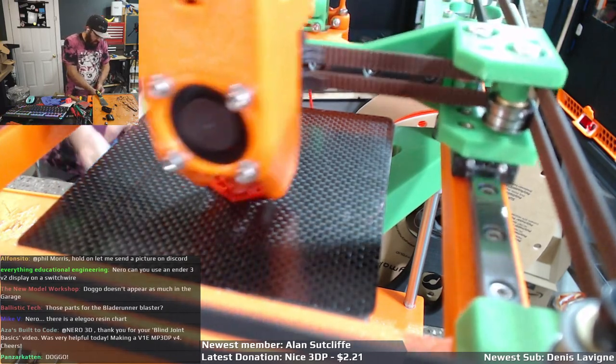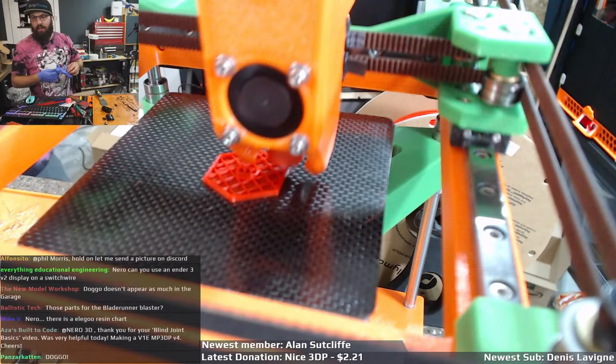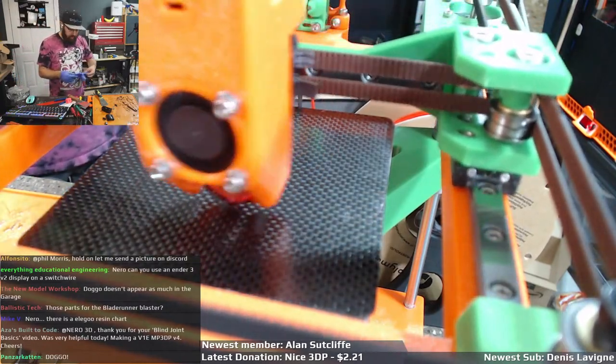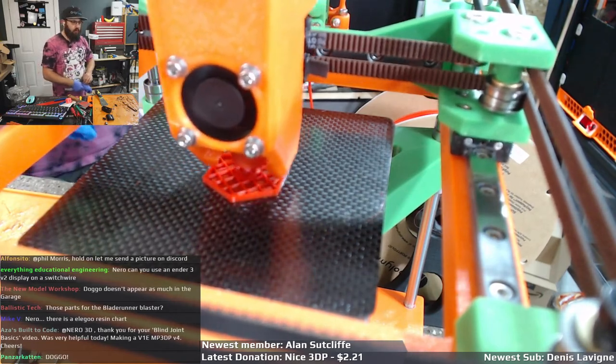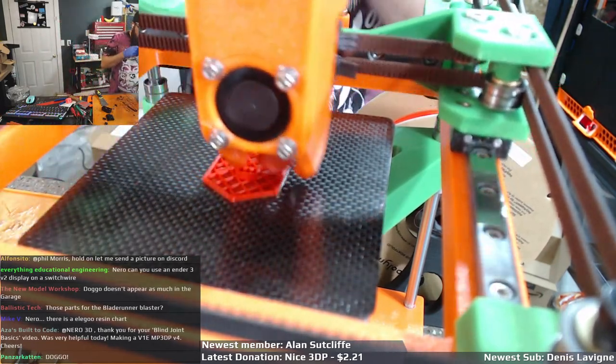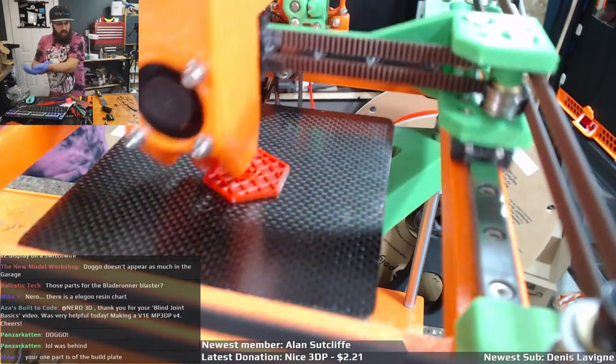Tank kitty, yeah, Doggo was like 5 minutes ago. Can you use your Ender 3 display? I think as long as the Ender display is compatible with Klipper, you should be able to use it. I don't see why you wouldn't be able to. But as long as it's compatible with Klipper, you should be okay.